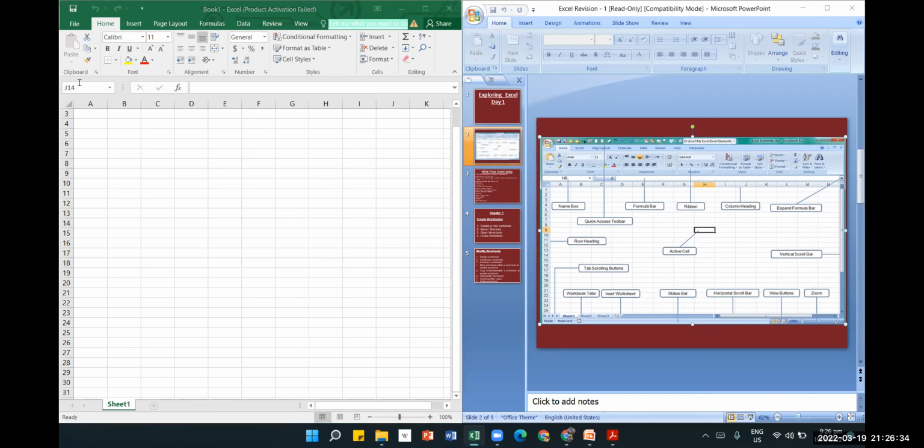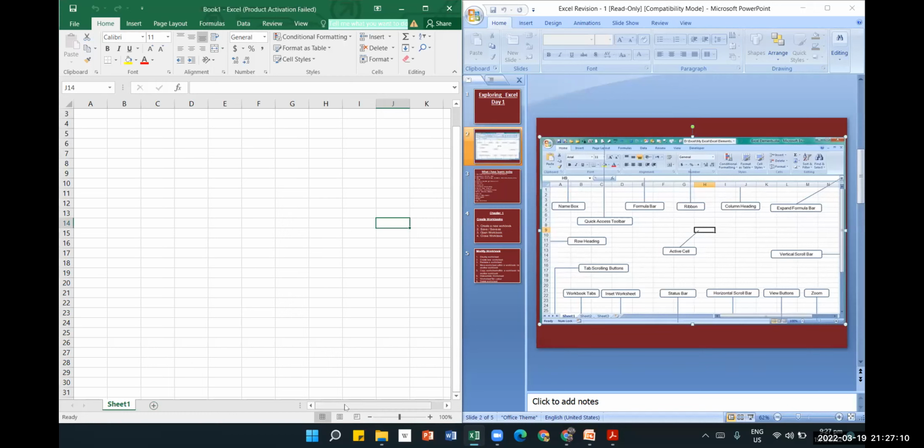This is the name box. This is the formula bar. Everybody please see the cursor. This is the formula bar in the document. These are the column headings. This is the row heading. These are the worksheet tabs. This is the tab scrolling button, and the insert worksheet button is here.